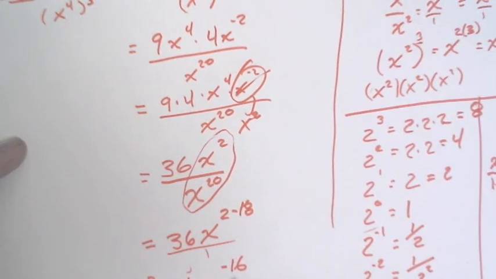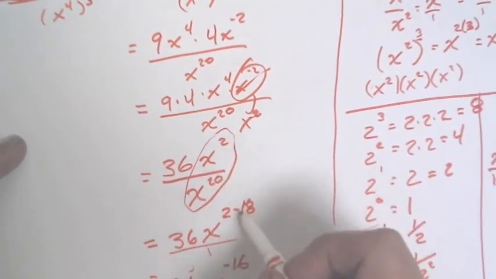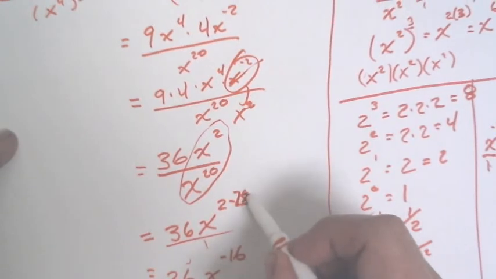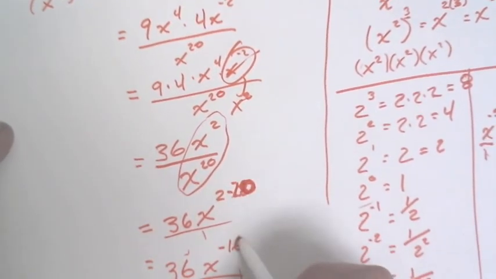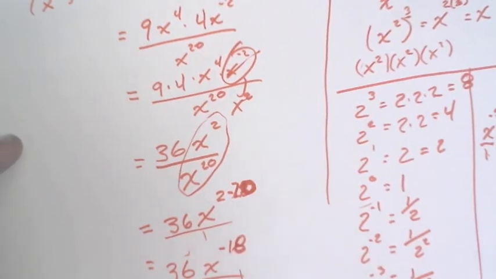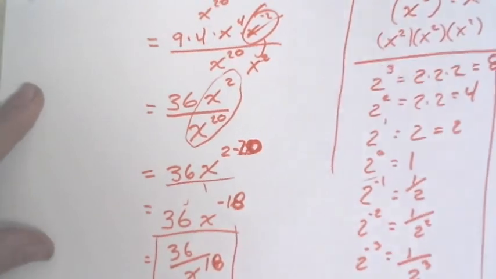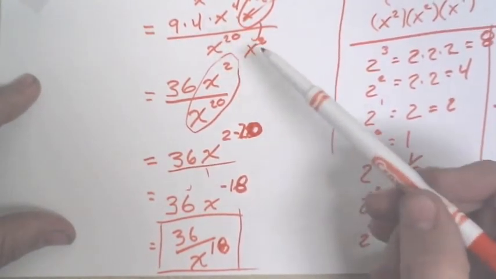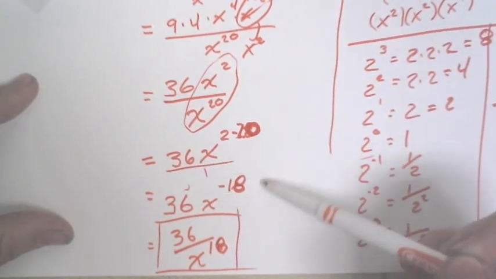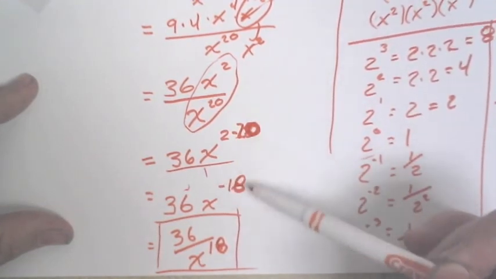No, it's not. It was straight to 18. Oh, sorry, I did my subtraction there. That's supposed to be a 20. 2 minus 20 is negative 18. I subtracted it twice. That's why you have to practice these things. So anyway, if we brought it down, we'd have a 22, and 4 minus 22 would give us the same 18 that we got when we did this the right way.